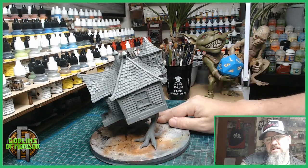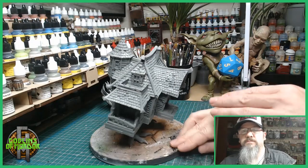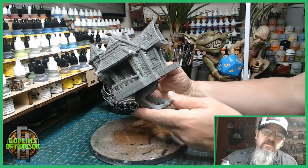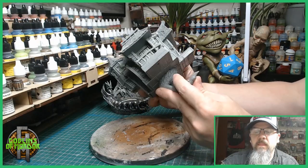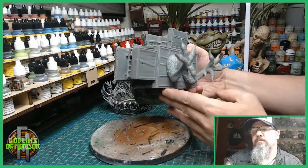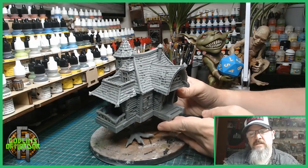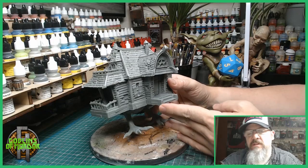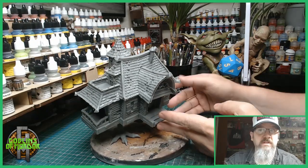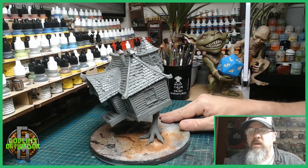There's quite a lot of gaps on this miniature. We've got gaps all over the rooftop here. I have to fill in those gaps, all along the joints. These Bones Black minis, they've been done in the factory and stuck together, and I don't think the way they are put together is the best. It's almost like a rush job. You see a huge gap going down the middle there. Once they're all filled in with my Vallejo putty, there's not an issue. It looks perfect. But I would hope to see a better fix in the future for these miniatures, especially when you're paying a premium retail price. But other than that, it's a lovely miniature, and we'll get this one painted up today.